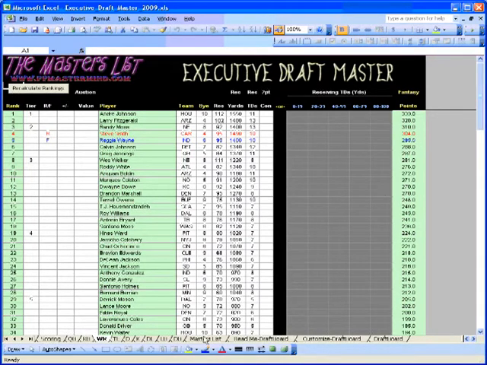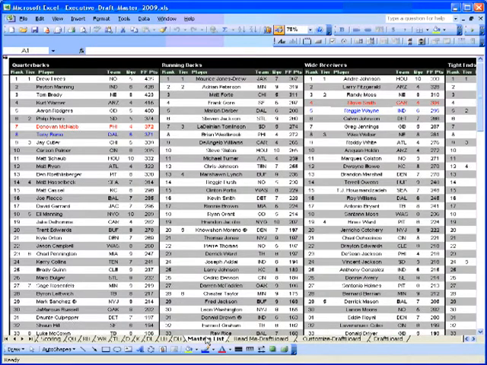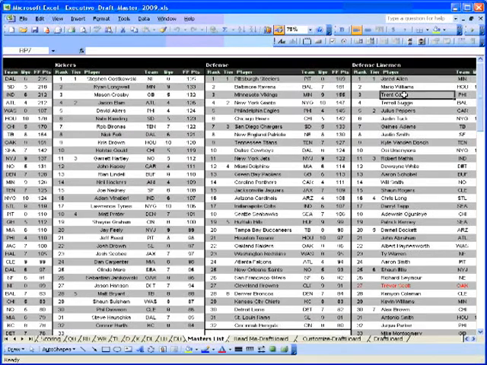Okay? There's a tab for each of the positions, and then we have a masters list which puts it all together. And this works directly with each of those positional tabs. So as you can see, Steve Smith is 304 and Reggie Wayne is 295, and they're red and blue based on the corresponding colors we saw before. It has the tiers, it has their bye week, everything is right here for you, and all the positions are over to the side as well.